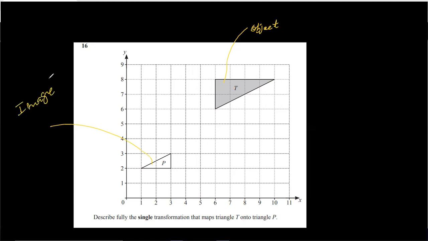Now, you can see that object and image are similar, because the sizes are different, but the similarity is the triangle T and P. So, we can say that object and image both are similar, but not congruent.